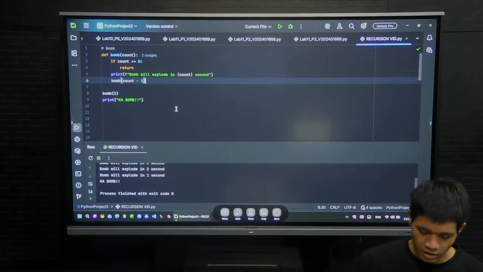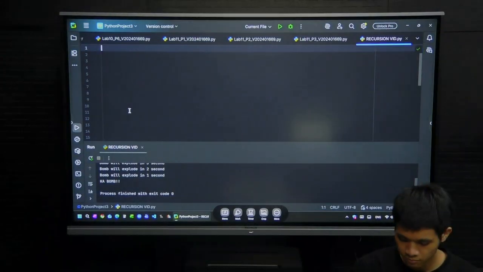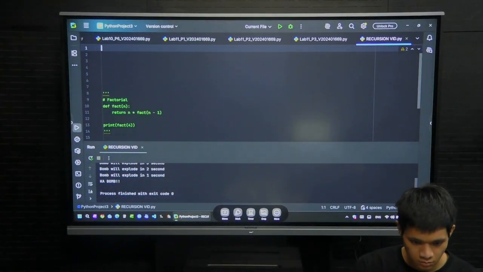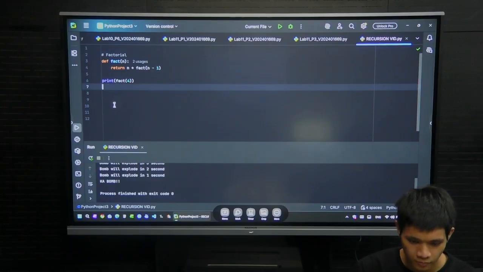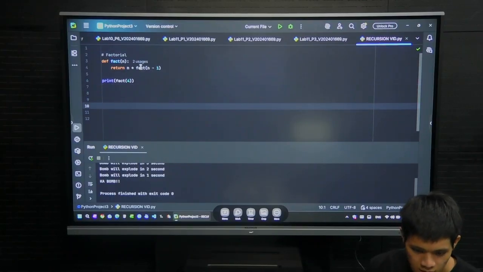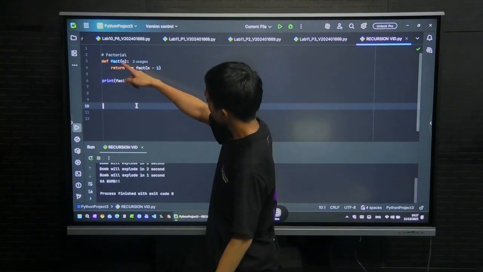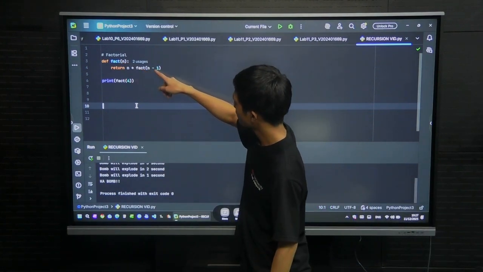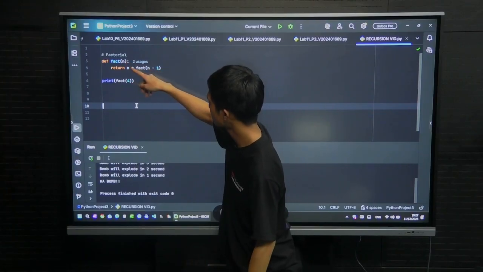Let's try another example. Let's try factorial. Okay, I have prepared it here. So here, the same as the last example, we have the function here, and we have the function calling itself within that function.